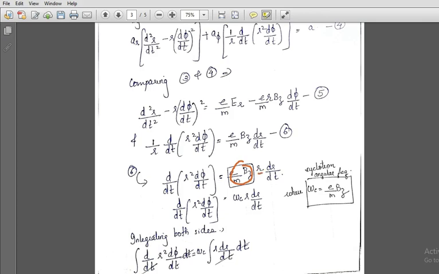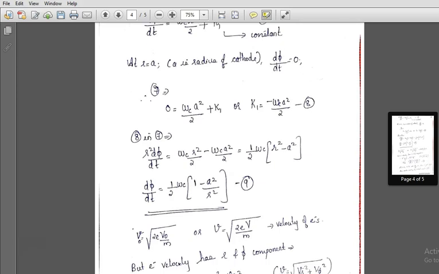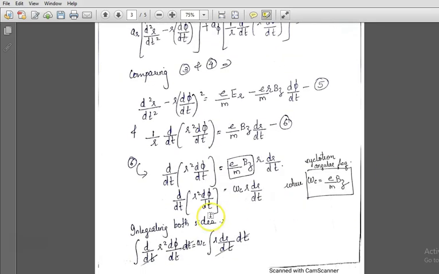Now we are integrating both sides with respect to t, because we have a differential term on both sides. Integrating both sides with respect to time, the dt and dt cancel here, and here also dt and dt cancel. Omega c is considered a constant because E is the charge of the electron, M is the mass of the electron, and Bz is the applied magnetic field. So it is a constant, and we take it outside.